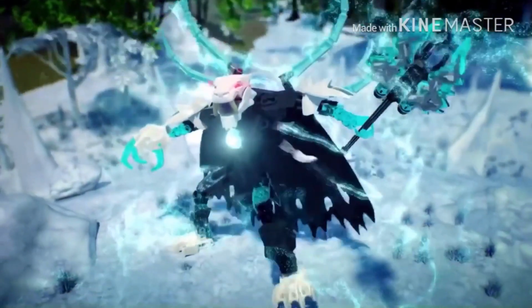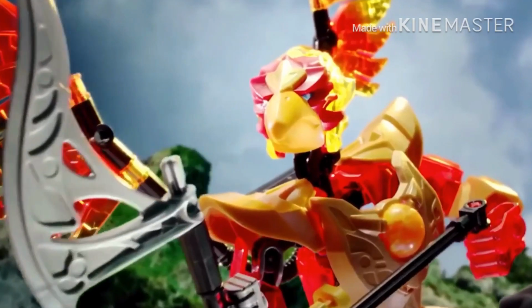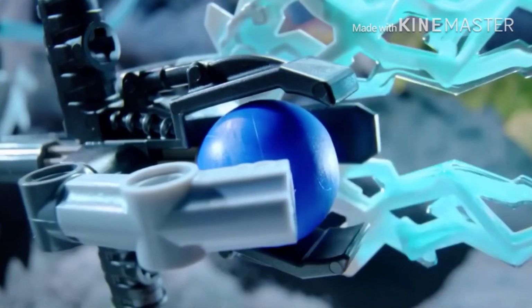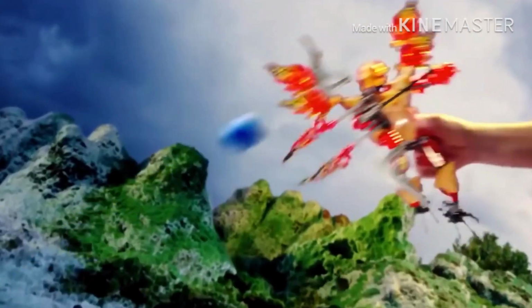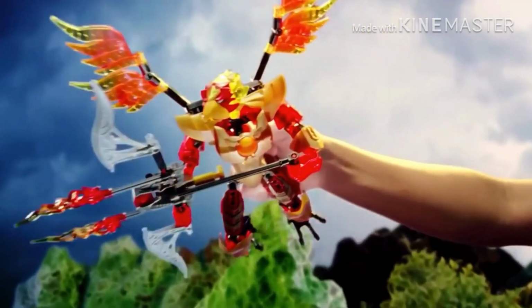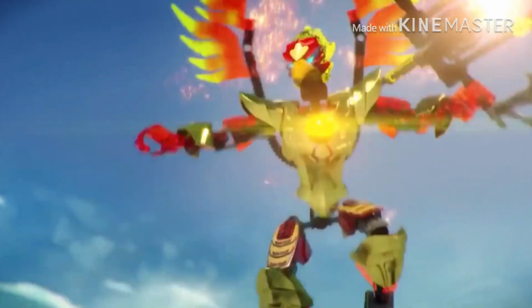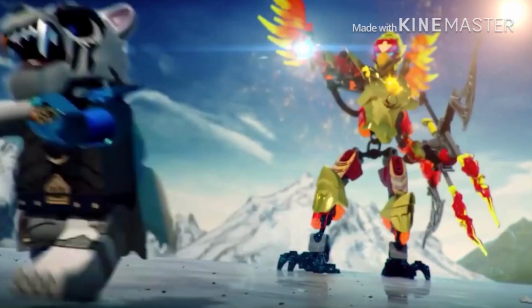Sir Fengar powers up to freeze over Chima. Fluminox must power up with fire chi and fight chi Sir Fengar. But watch out for his ice weapon. Fire back, knock out chi Sir Fengar, and get back the chi.